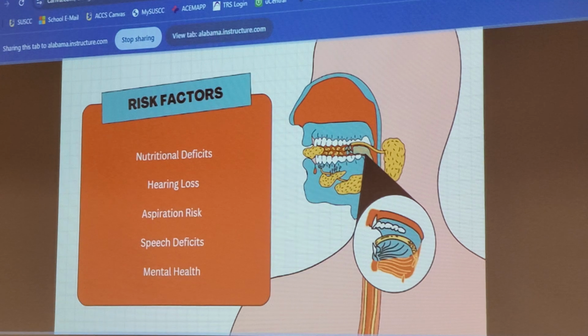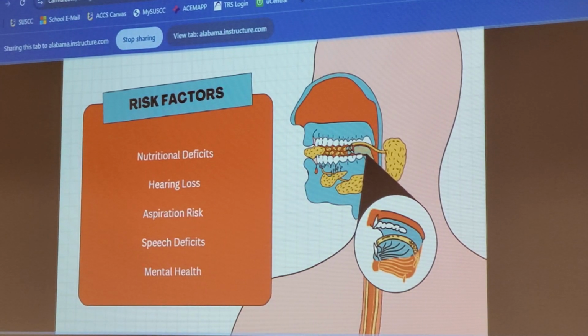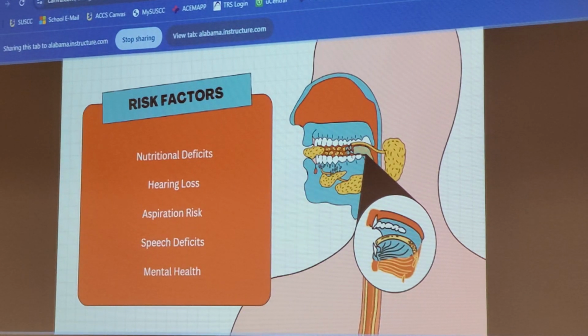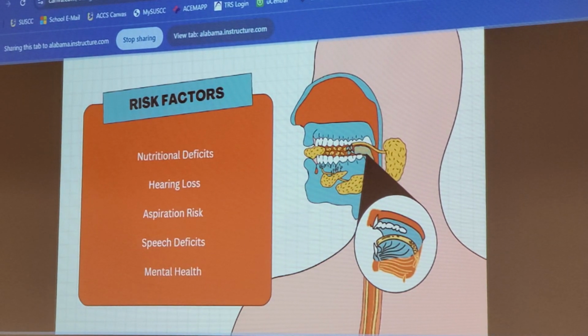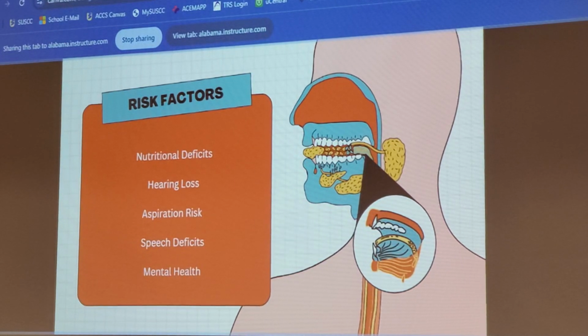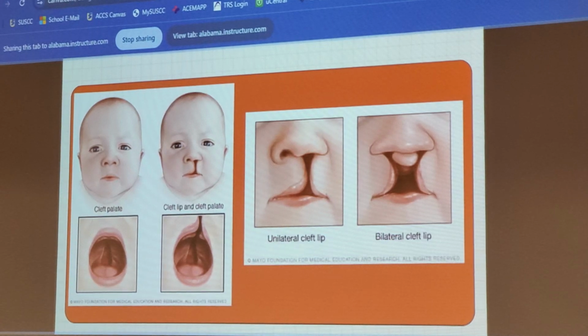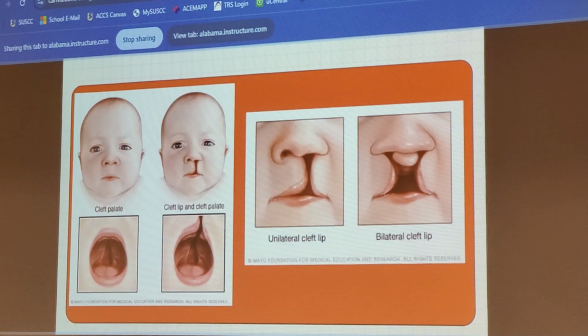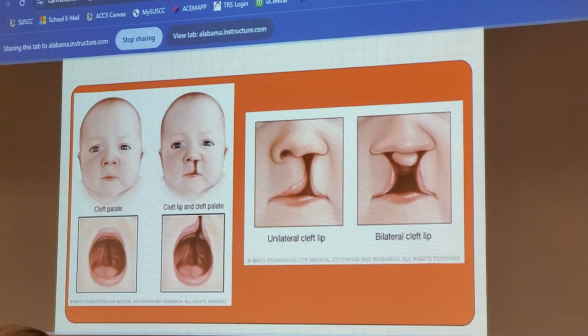What are we at greatest risk for? So the big one's going to be nutrition. If we think about a child, a small infant, baby, how are they going to feed? They're either going to nurse, or they're going to breastfeed, or they're going to be bottle fed. If they have some kind of structural deformity that's not allowing them to get that good, adequate seal around the nipple of the bottle or the breast, then they're going to have some kind of delay where they're not able to get in those adequate calories that they need to intake, or it's a real slow, long process of them breastfeeding or bottle feeding.